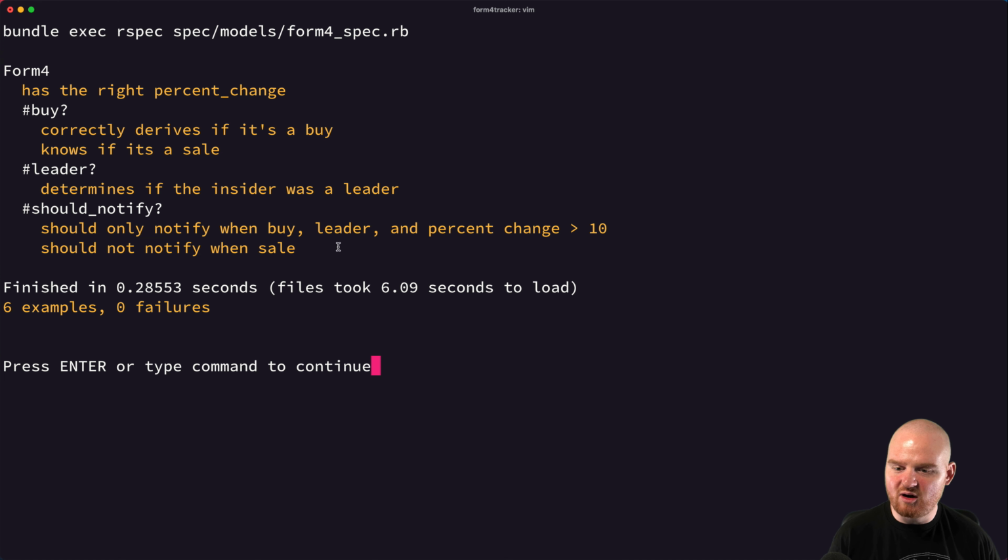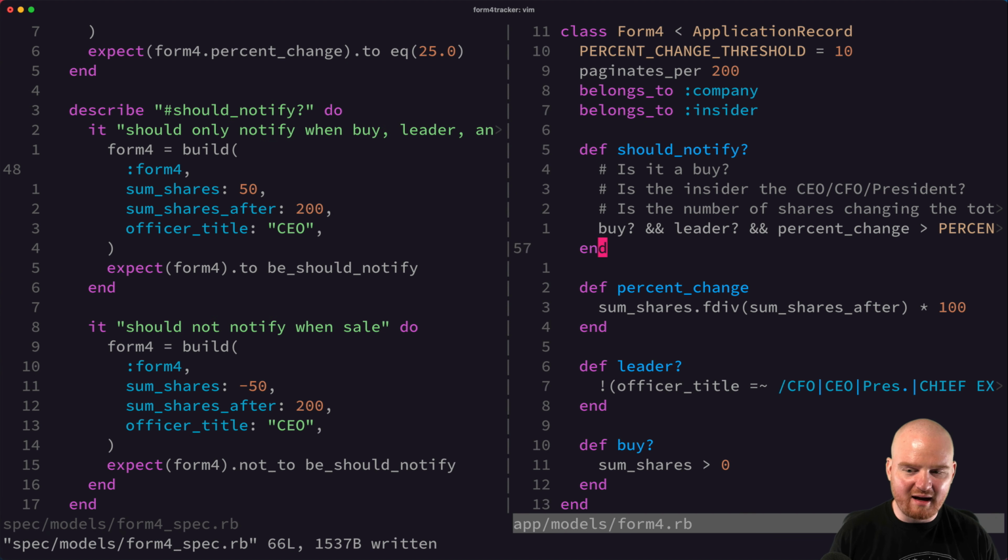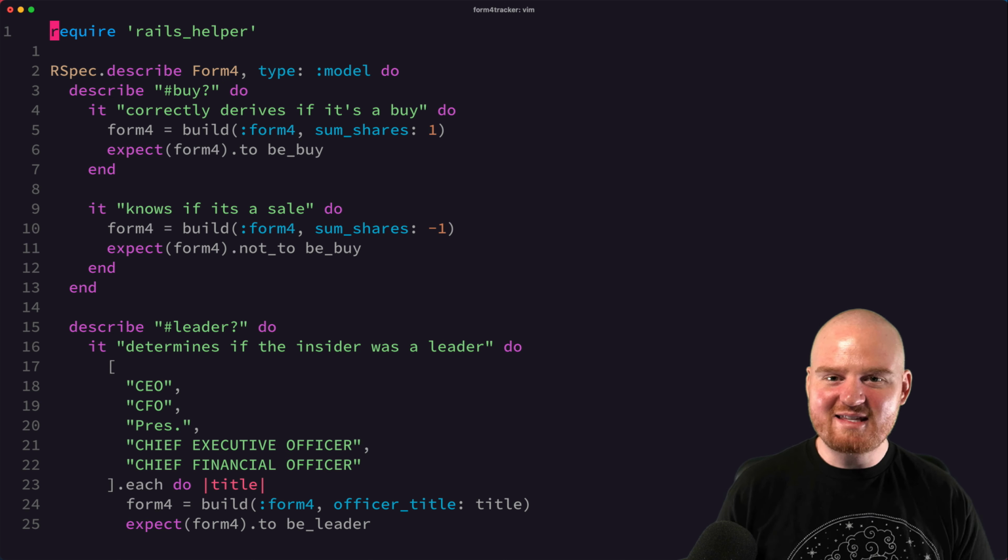All right, so now we can see all of these are passing. This one we didn't organize under anything special yet, but you can see the output is now documenting how the Form 4 works. So this can be a nice way to see the output. All right, I think that's probably good enough for the Form 4 method. It's also giving us a scaffold that we could easily drop into if we wanted to add more functionality to Form 4 or change it in some way. We could quickly update the tests and assert that changes that are happening to our Form 4 model are working as expected.